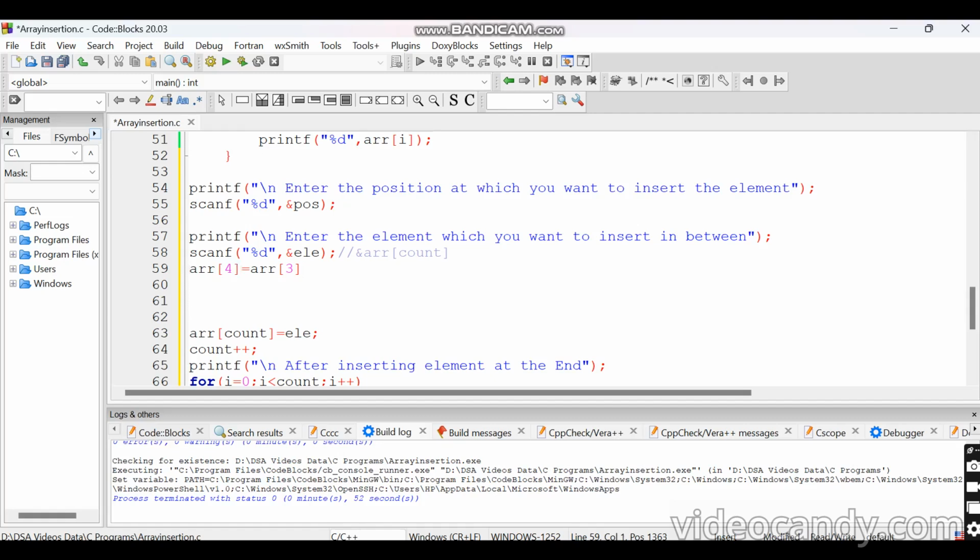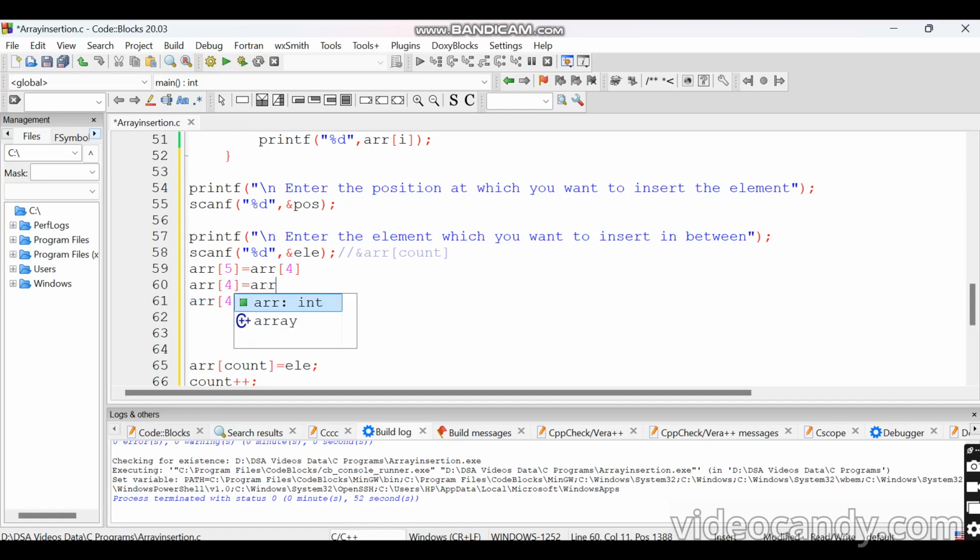So first of all, you have to start from the last element. That means you will write array of 5 is equal to array of 4. That means the fourth index value will be copied at 5, and then array of 4 you will be copying the array of 3.